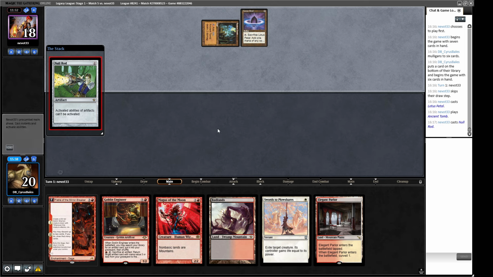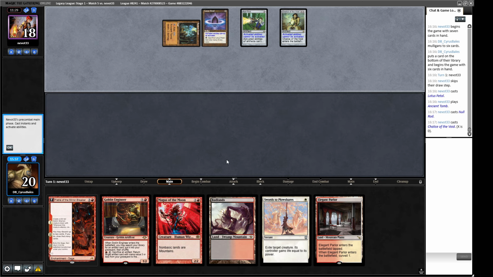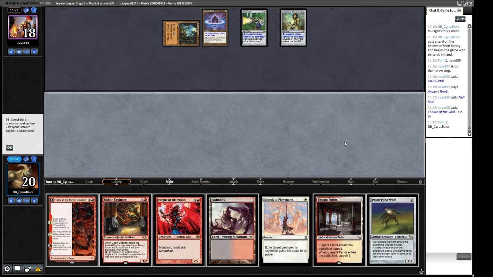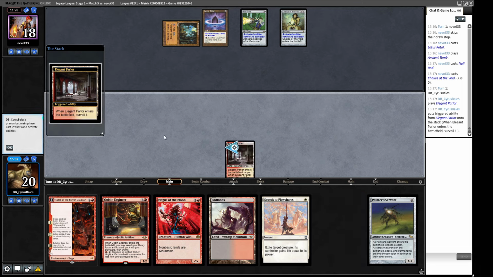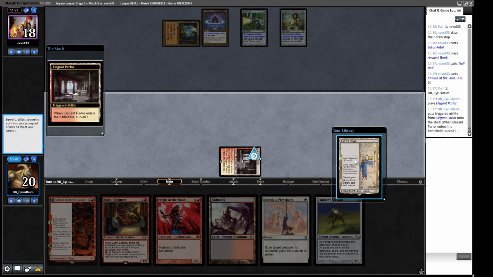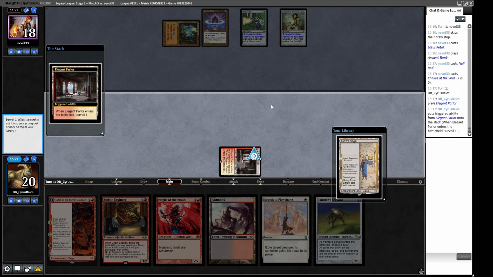Null Rod. That's a pretty strong one. Bit of a nombo with the old Lotus Petal though. And I put this on 0. Considering what I'm doing over here right now, that doesn't really bother me that much. Elegant Parlor. This feels like a very good way to play around the things in play, but it's a very bad way to get our Magus of the Moon into play.